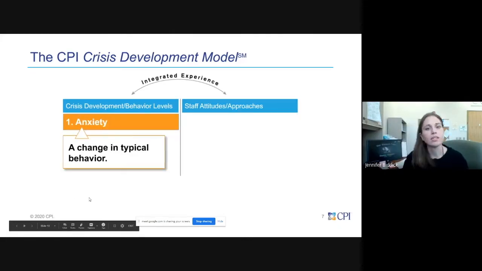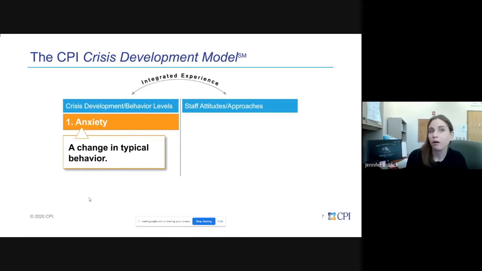So our first level is anxiety, which is a change in our learners' typical behavior. And as a behavior analyst, I like talking less about general unobservable terms like anxiety, and I like talking about it in terms of behaviors that I can observe. So this might include something like pacing, clenching your fists, withdrawal. And depending on your learner and how well you know them, this might mean that maybe they start talking more softly. Maybe they start talking more loudly. Maybe they start talking faster or slower. But something that is a change in their typical behavior that starts alerting to you that something might be bothering them, or they may have experienced some sort of trigger.